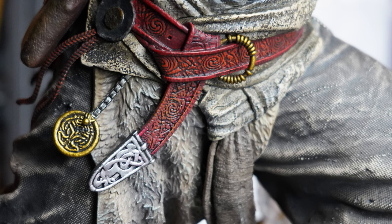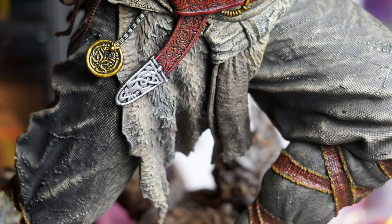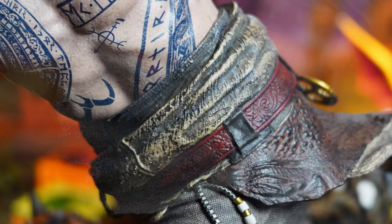Then we have this really cool leather-looking red belt which has a really intricate design sculpted into it. Then the gold tip on the right leg, along with another gold medallion. Going further around the belt to the back of the statue, we've also got another gold medallion with a different design. Continuing with the man's waist, Baldur features a few different types of animal furs — and I'm not sure, but this part looks like scales. Did this man skin a dragon? The texturing of these long flowing parts of the clothing looks absolutely amazing, really showing off the aging and weathering to an insane degree. And then above the belt we continue with more wraps, but the paint and sculpting seems a little flatter here and not nearly as detailed as the rest.